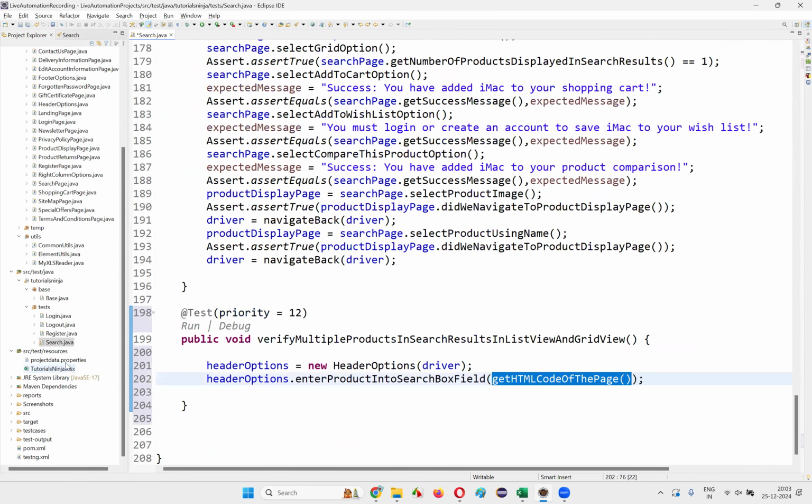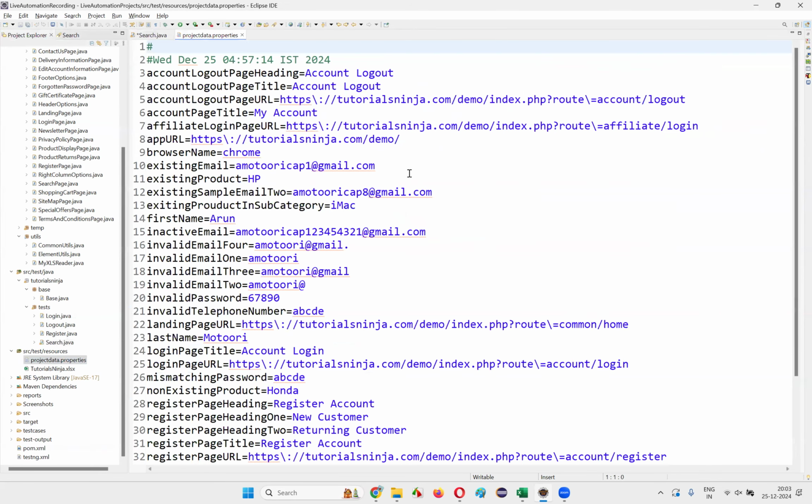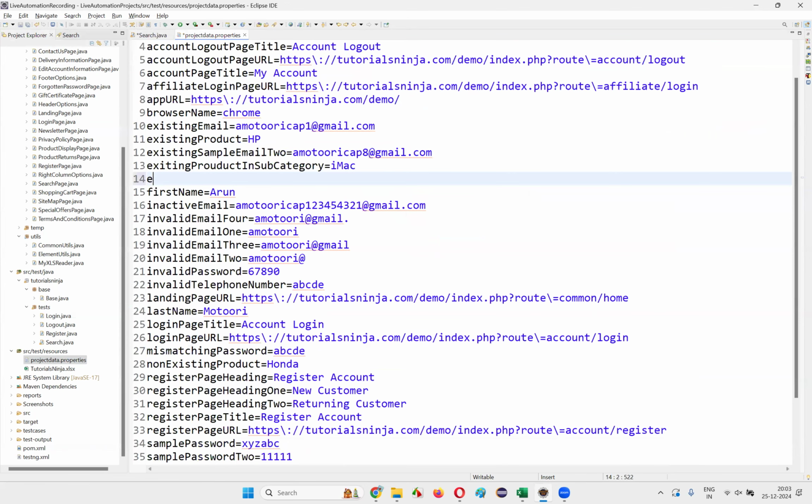So I'll go to the properties file and here write down existing sample term resulting in multiple products is equal to Mac.